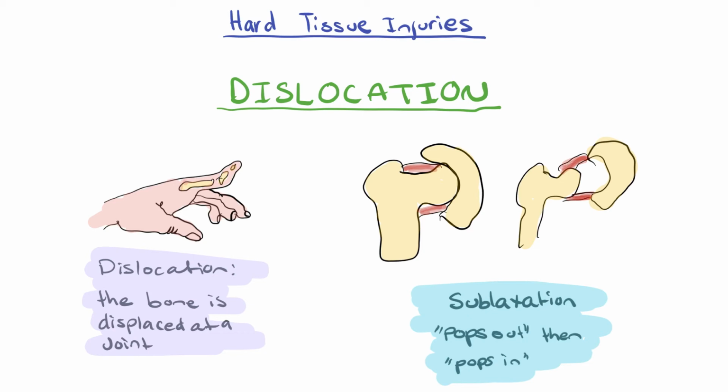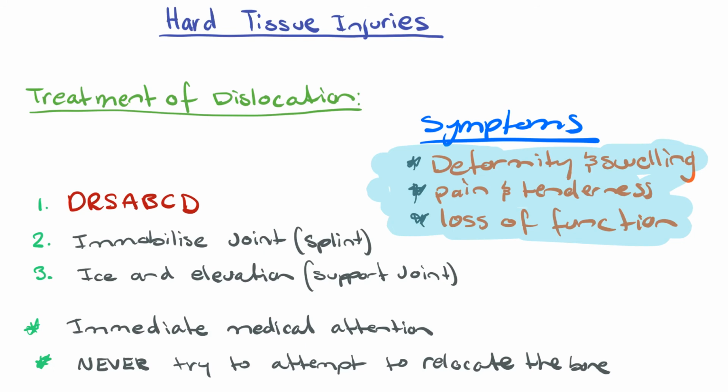So obviously, even though it's not a complete dislocation in that the bone is not out of place, the treatment for the subluxation is probably similar to what we should be using for a dislocation, and will still probably at times cause the same amount of pain. So let's have a look at the treatment of dislocation.